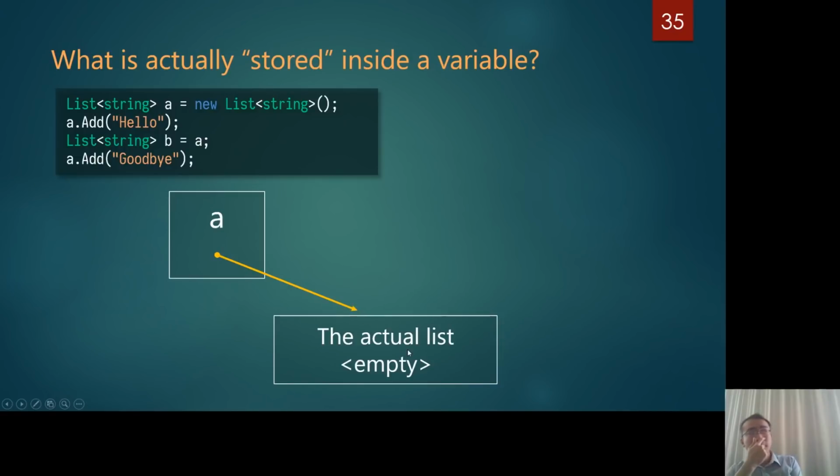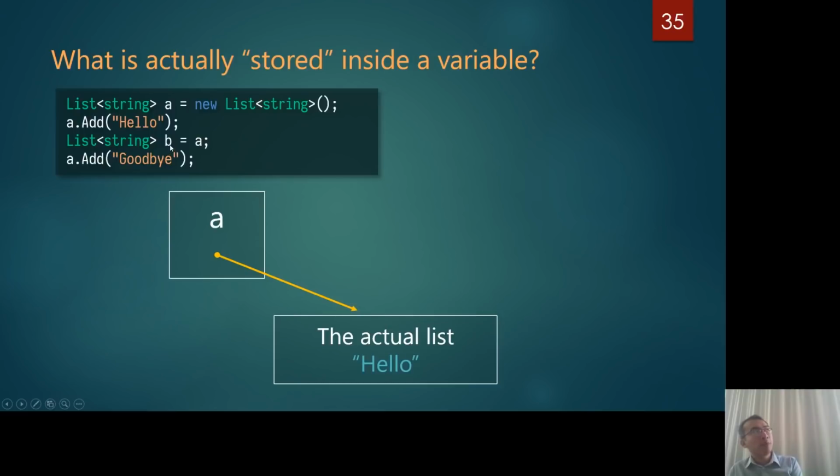And the reason why it does that is another story. But let's carry on. Let's say that this caused the copy operator to behave differently. The first line, A equal to this empty list, and then you say A dot add the string hello, so it will put the word hello in this list. Nothing surprising there.